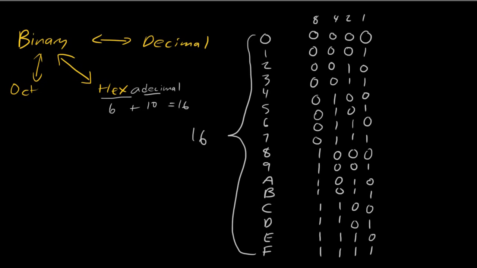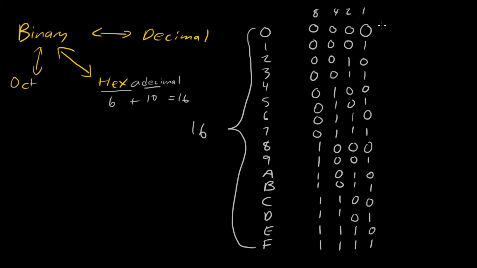Okay. So this is the conversion between binary up here and hex over here. Hex, hexadecimal, but I'll just say hex for short. All right. Well, suppose I have some random number in binary. Suppose I have, say, 1 1 0 1 0 0 0 1 0. Let's just look at this number here. This is our binary number.